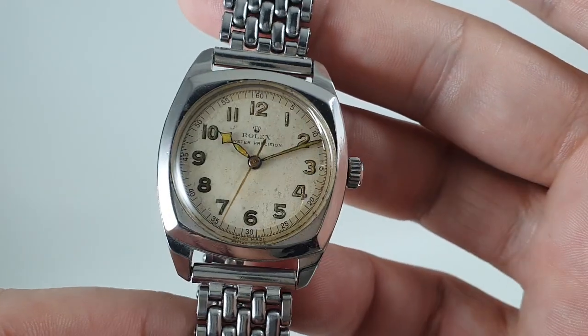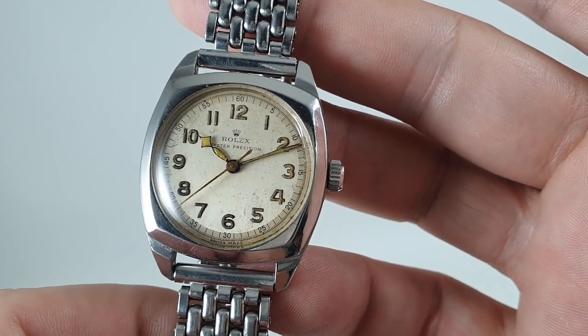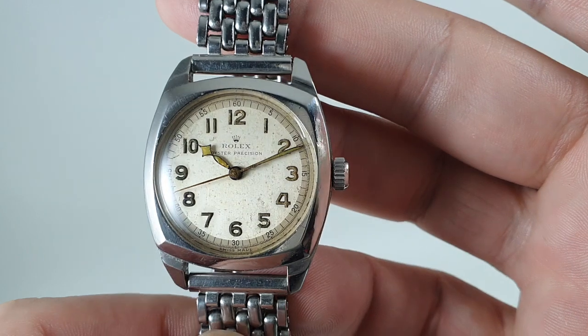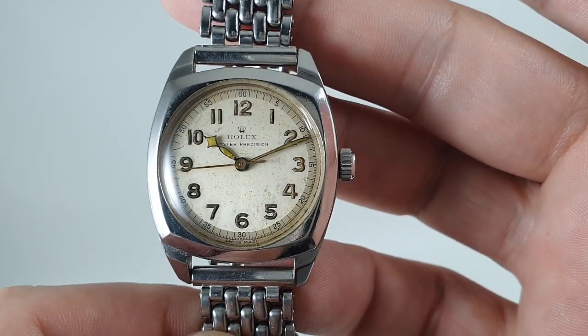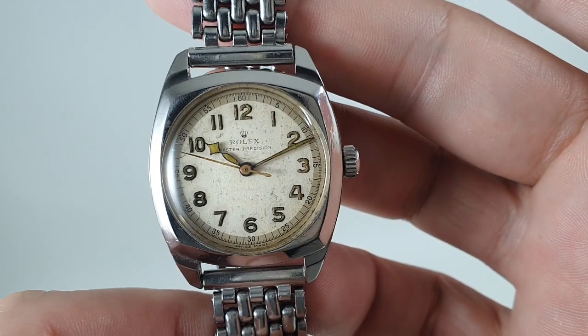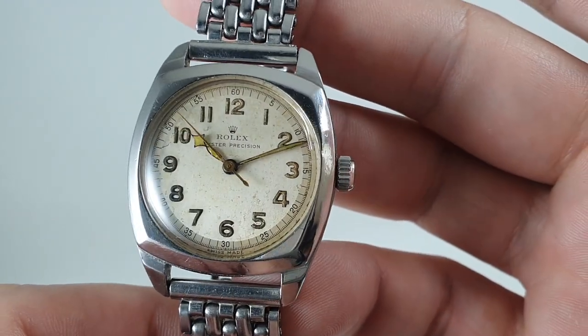So we think that is a rare type. This diamond hand is a rare type of hand that was offered at the time. You could make the argument that it's the precursor for the Tudor Snowflake — it is quite a stretch and it is at least 20 years difference before the Tudor came out — but anyway, that hand is original.